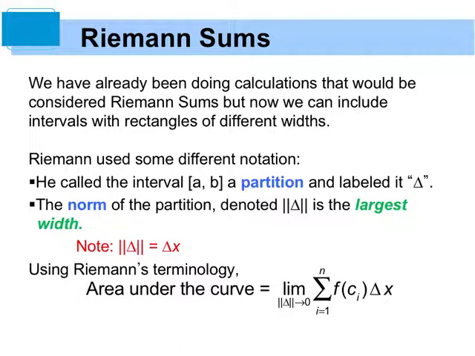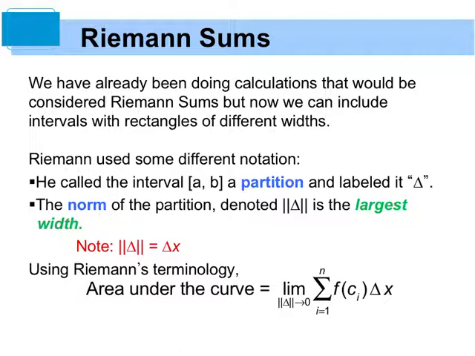And then that stuff at the bottom is what we talked about yesterday. I think it was you, Brennan, that said increase the number of rectangles. So if we want to get as accurate an answer as possible, we have two options. Increase the number of rectangles or shrink the width of the rectangles. They both achieve the same results. So we had n going to infinity, or in this case, delta x going to 0. But instead of delta x, we're going to use this norm of the partition.